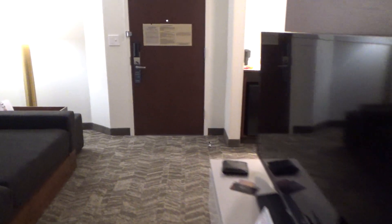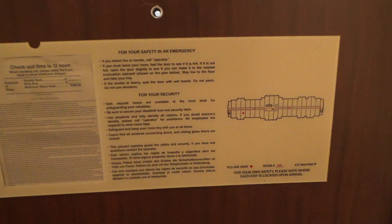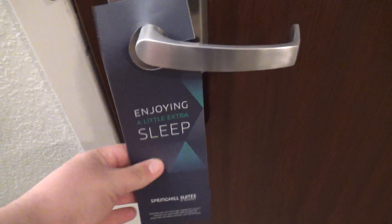Let's go ahead and start with the room tour over here at the entry door. It's very wide. You can see it has a door closer and a peephole, though that's very worn. There's a room across the hall, and here's a map in case of emergency. Over here you have a little deadbolt, and another one down here which works — it's actually electronic. And there's also this little placard that you put outside if you need privacy.